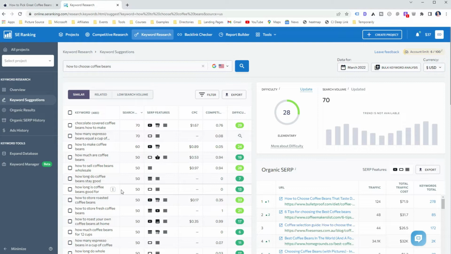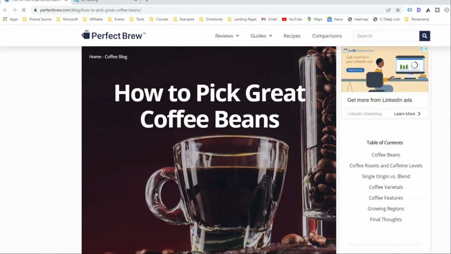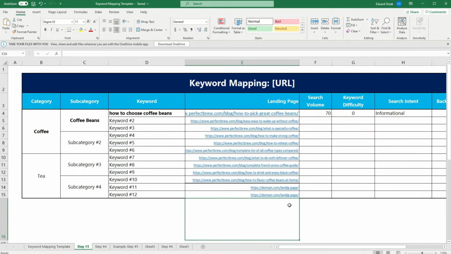However, in case there would be a different primary keyword, I would repeat the process to check the organic search results and then search for different primary keyword variants until I find the primary keyword variant with the highest search volume. However, in this case, the primary keyword is how to choose coffee beans. Therefore, this URL is not correctly keyword optimized for SEO for maximum potential and will have to be updated. So let's update the keyword mapping spreadsheet with the primary keyword and add the other information as well.